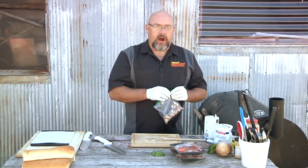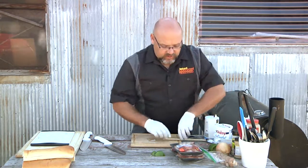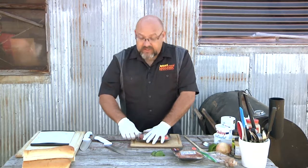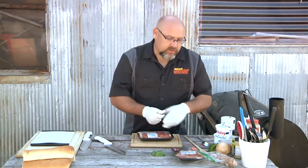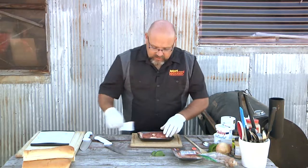So the next thing for our grilled Philly steak and cheese sandwich is we're going to get started on the meat part of it. I've made this a couple different ways, just with some regular roast and different things like that, but what I found works the best is ribeye steaks. So that's what we're going to do today. We don't want to skimp here.